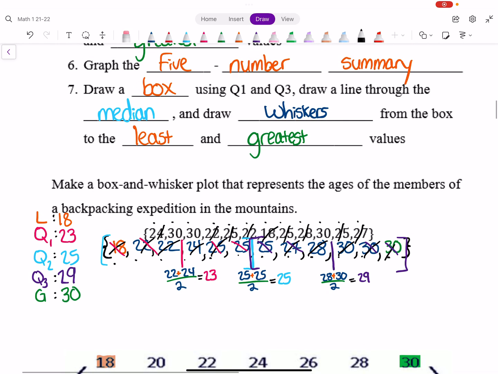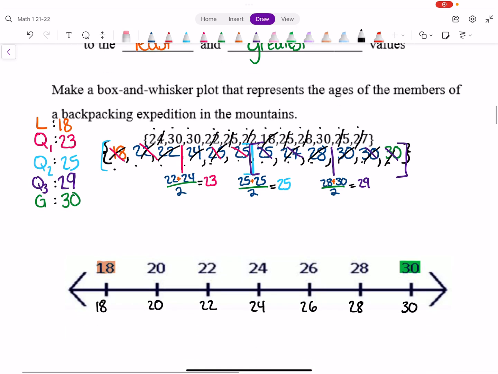Now let's move to step 6, which is to graph the 5-number summary. So that means we're going to graph all 5 of these numbers that I see on the left-hand side. I'm just going to keep them color-coded. Note, I'm going to graph them not on the number line, and not really close to the numbers, but probably somewhere in the middle. So right about here. So there is my least value. There is my greatest value. Notice I'm trying to do it right above the number. Well, not right above the numbers, but lined up with the numbers.